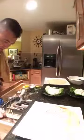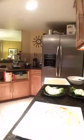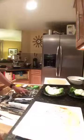Again, I've run out of serving scoops. One must be in the dishwasher. No? Where the hell did it go? Okay, that's weird. Why am I not seeing? Okay, that's so weird.